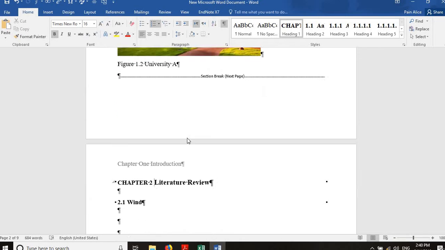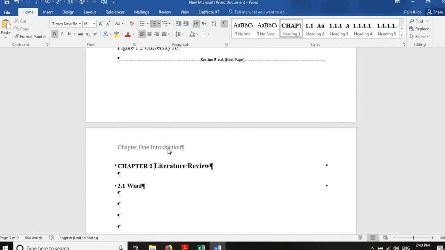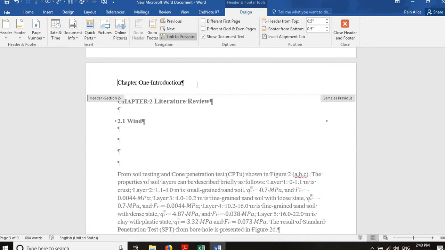So now, to edit this one, double click in it. Now this is chapter 2, as you can see, we are dealing with chapter 2. And there is this little icon, link to previous. If you leave this icon on and don't change it, then when you change this one, let us type chapter 2, it will change the previous section.